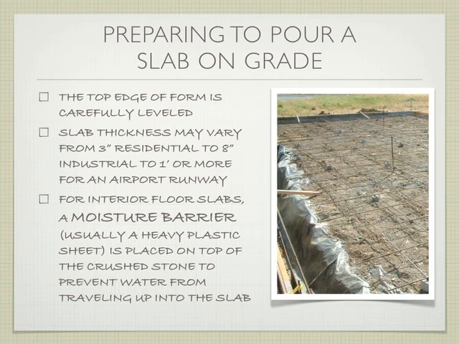If we're doing an interior floor slab, so if we were back to pouring this slab inside this room, on top of that capillary break, we'd put in a moisture barrier, right? And the moisture barrier could be something as simple as a thick plastic. And it could be something slightly more advanced than that, and I'll show you that in a second. As we develop newer materials, we're substituting in, right? If it's the thick plastic, something that looks like this, on top of that thick plastic, we will then pour another layer of crushed stone, right? Usually it's like pea gravel or something, 1/4 inch to 1/2 inch sized, right?